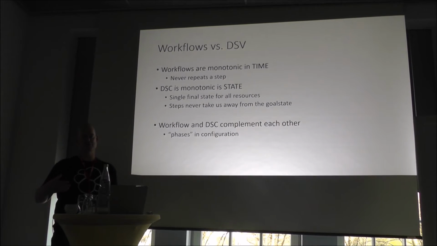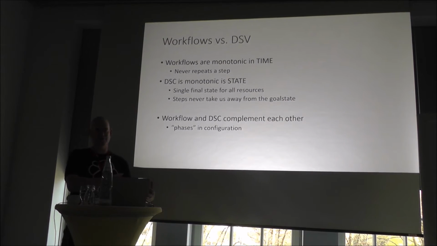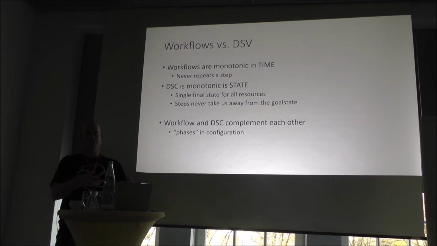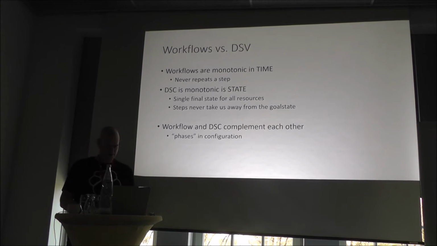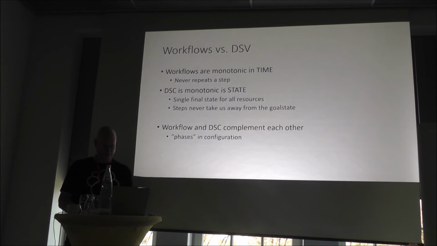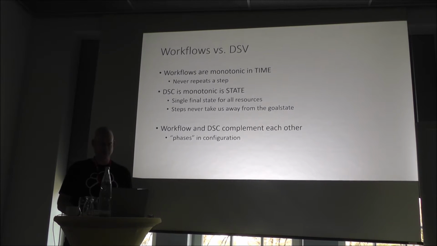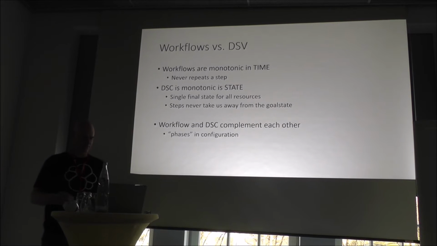And so they're very complementary technologies, right? If you need to be in a state where the reg key is 3, and then you need to be in a state where the reg key is 4, you can't express that in DSC, but you can express it in workflow. And that's something that we haven't really talked to people about. Internally, we talk about this notion of phases in configuration. So you have a phased deployment of your configuration.